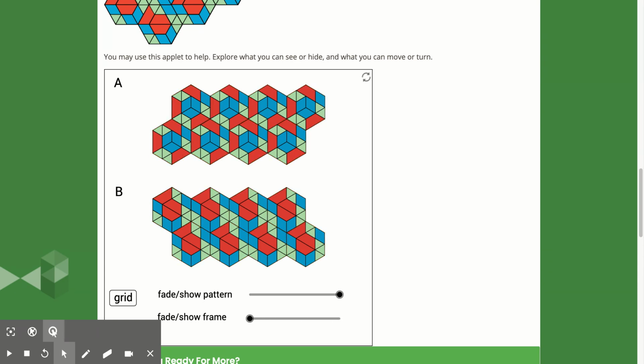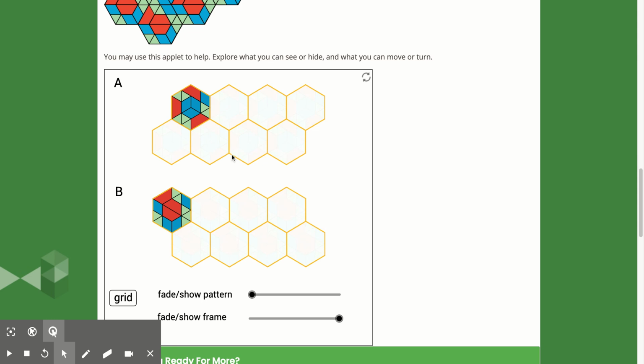Because if I fade this framing out, it really looks difficult to tell which one has more green triangles than the other one, or more trapezoids than the other one. But if I put in the frames a little bit and fade back here, if you look at the main pattern, you can see that it makes the same kind of overall six-sided hexagon shape. And then if you count the parts, do these have the same pieces? Yeah, they actually do have the same pieces, just arranged in a different way.